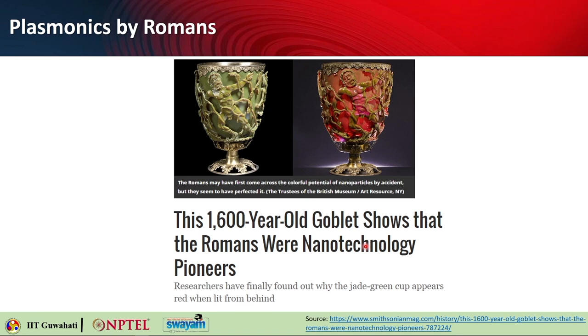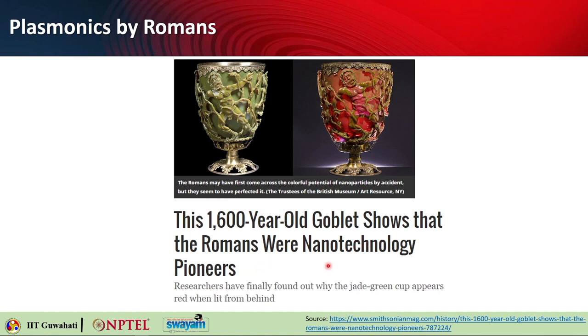And if you look into plasmonics, the funny thing is that plasmonics, though it is a savior of mankind in the future, has a history or genesis that dates back to the Romans. So the Romans were nanotechnology pioneers. How did this come into the picture? Look at the figure here, it shows the image of the Lycurgus cup. It's a cup that is kept in the British Museum. When you put light from the front to see the color of the cup, you see it's green. But if you put the light source at the back, the cup appears red. That is something amazing. Usually if you take something like a yellow glass, just think of it, when you look at it from front or back, more or less it will look the same.